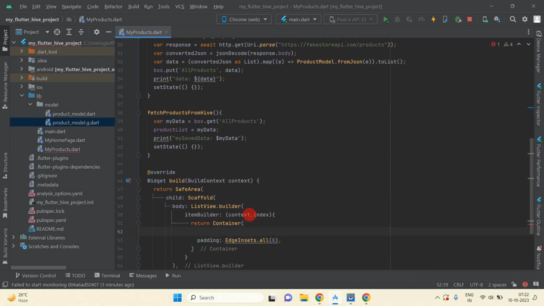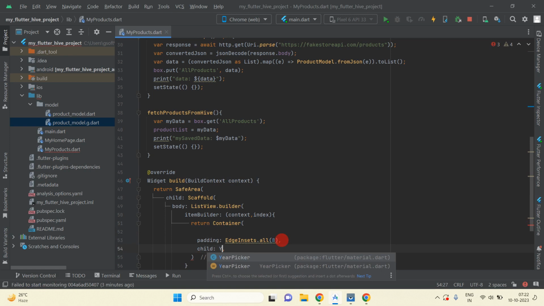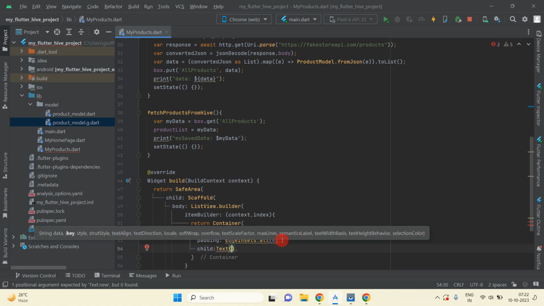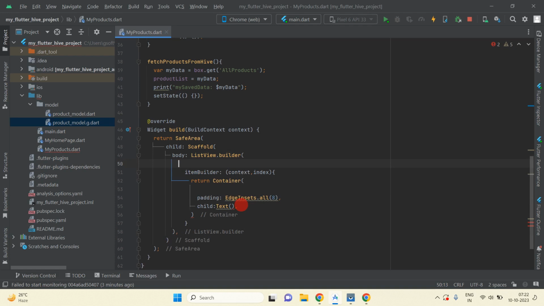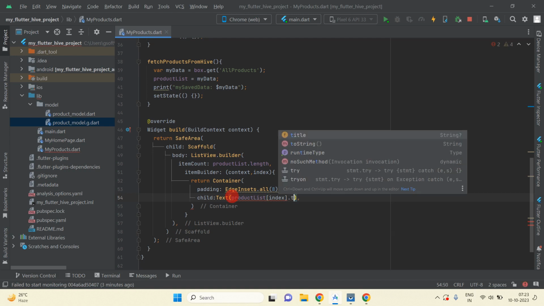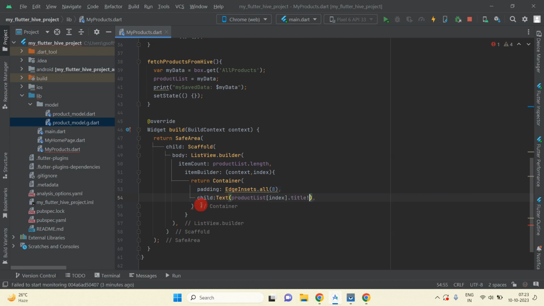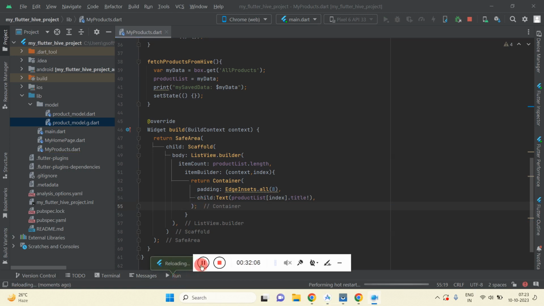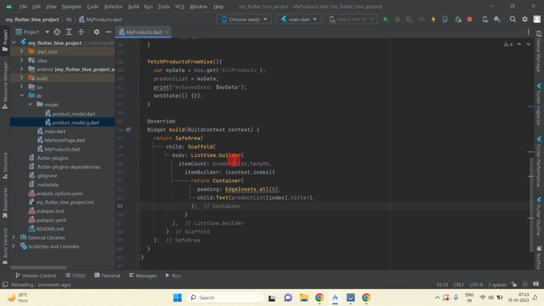And here in the child I'm going to use, just write item count here, and we will use product list dot length, and here we will use product list index and then title. And before this I am going to check whether this product list is null or not.